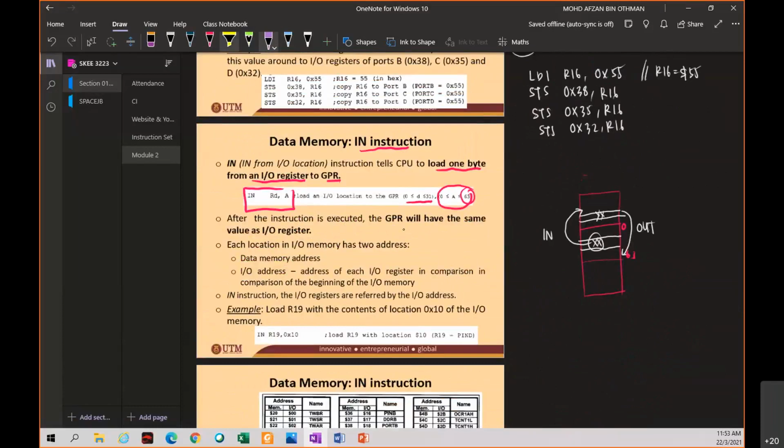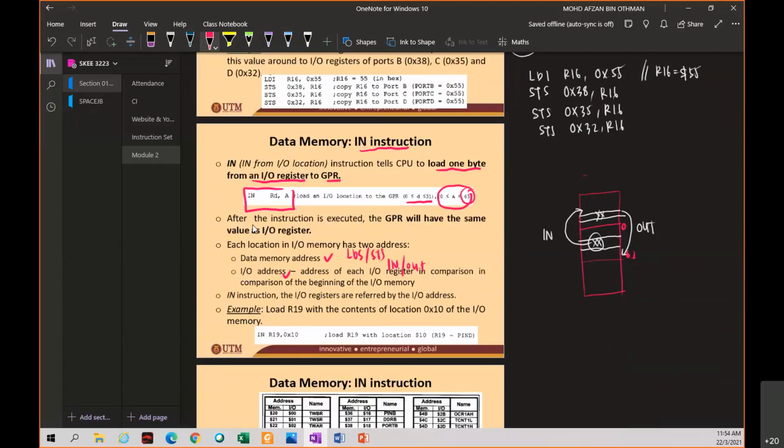As I mentioned earlier, for an IO register, it has 2 addresses. One is a data memory address, and the other one is an IO address. This IO address is used for the in and out instruction, while the data memory address is used for the LDS and STS instruction.